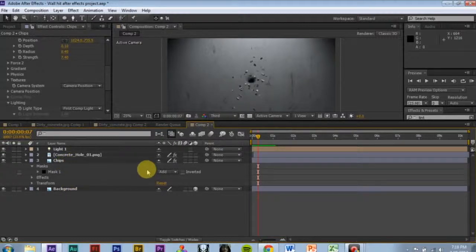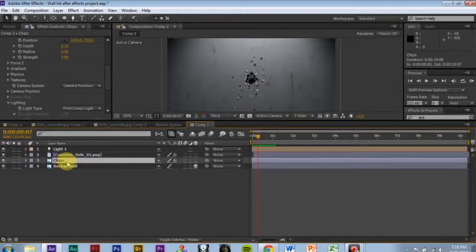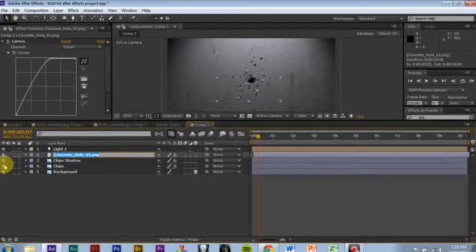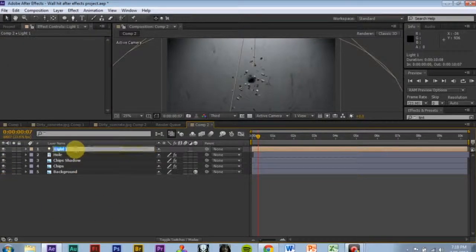Okay, so once I am within the chips area, what I want to do is duplicate the chips. So I'm going to change chips 2 to chips shadow. I got a little unorganized, so I'm going to just change this to hole and just the light to light.